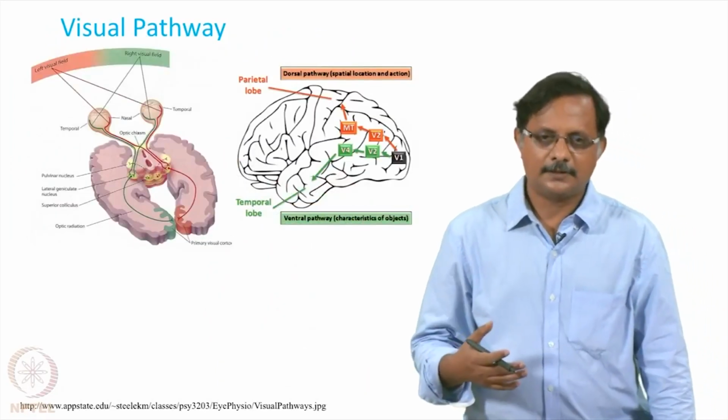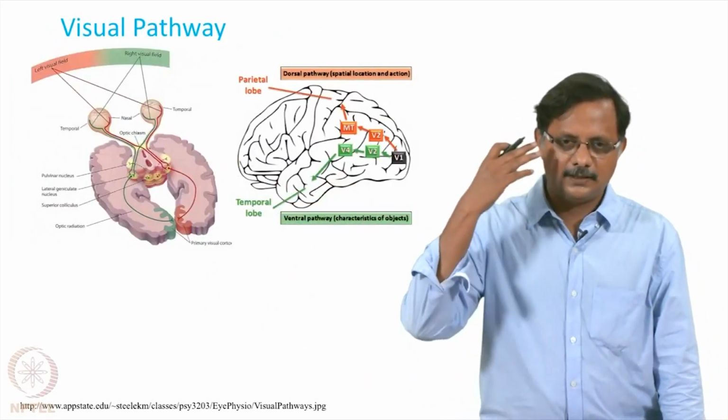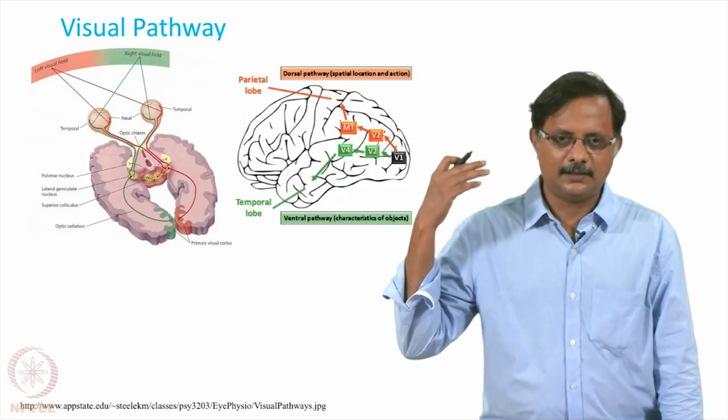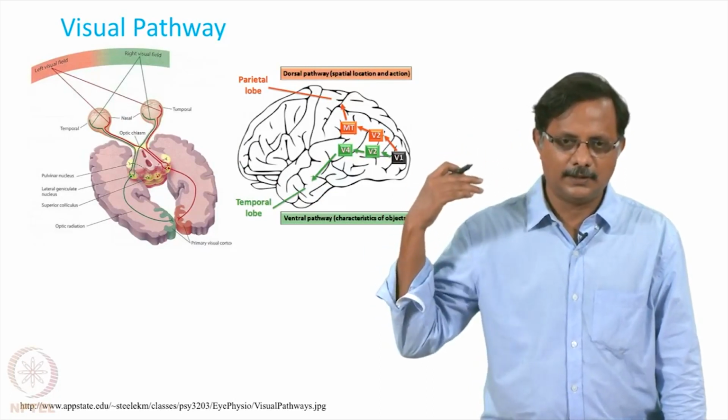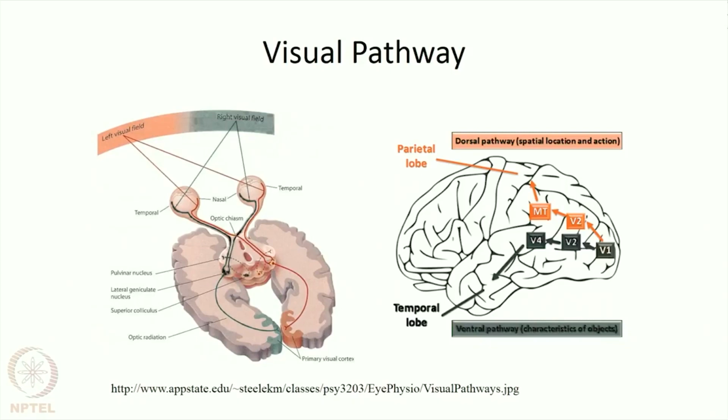Then if you look at the visual system, the visual information goes into the eyes and then it is sent to the thalamus and then further to the cortex. Let us see how that works out. Information from your right visual field, which is shown here, that is all that you see to the right of your fixation point, and all that you see on the left side, that is your left visual field. Both of them go to both the eyes. You can see that the right visual field is seen in this part of the left eye and also in this part of the right eye, and similarly the left visual field is seen in this part of the left eye and this part of the right eye.